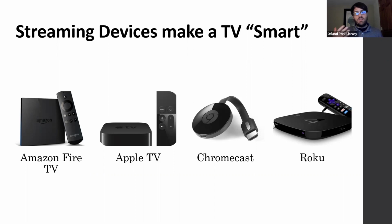Apple TV is if you're an Apple person. I'm actually quite a bit an Apple person. I have a MacBook, I have an Apple Watch, I have an iPhone, I have an iPad. I am not the biggest fan of Apple TV. It's really built for Apple users who have spent a lot of money and time investing in iTunes and buying things digitally from Apple. It does some cool things. Its connectivity to your phone can be really fun and interesting for showing pictures and things like that. But nowadays, a lot of other smart devices do that as well.